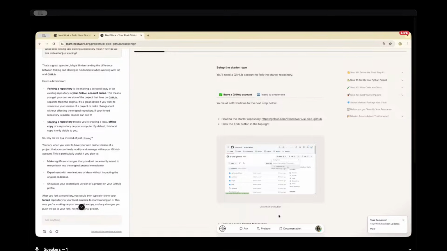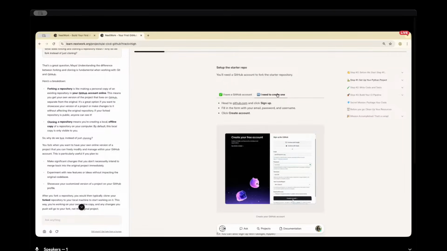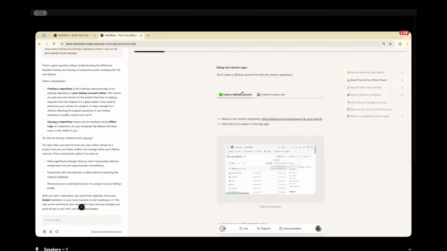You'll need a GitHub account to fork the starter repository. Who has a GitHub account and who needs to create one? Put your hand up or thumbs up if you already have a GitHub account. I already have a GitHub account, so I'm going to continue with the steps, but if you need one, just click on I need to create one and you'll be able to set it up in just a few minutes.